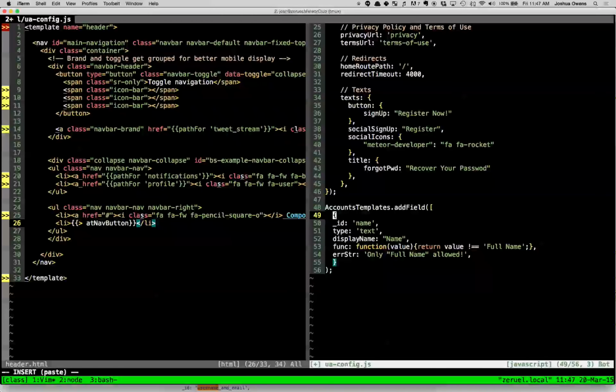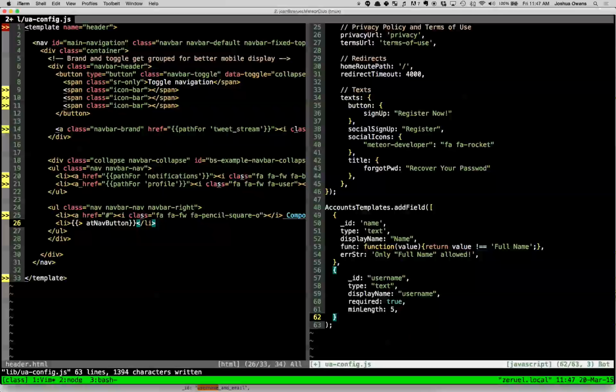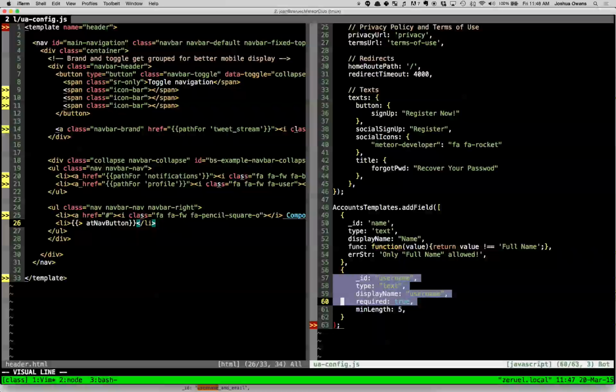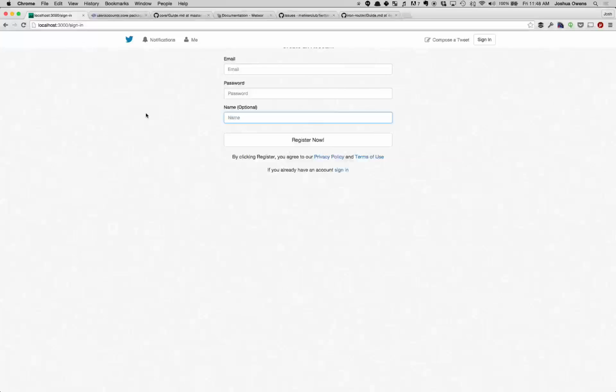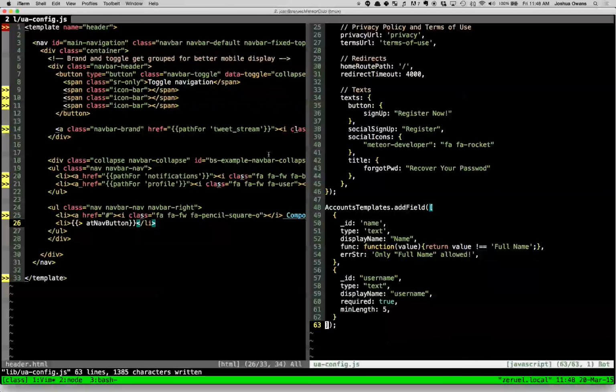So I need to change this to be an array. Get a comma going. Oops. Paste the other block in. What is it complaining about? Oh, we've got to close our array. There we go. Missing key ID.